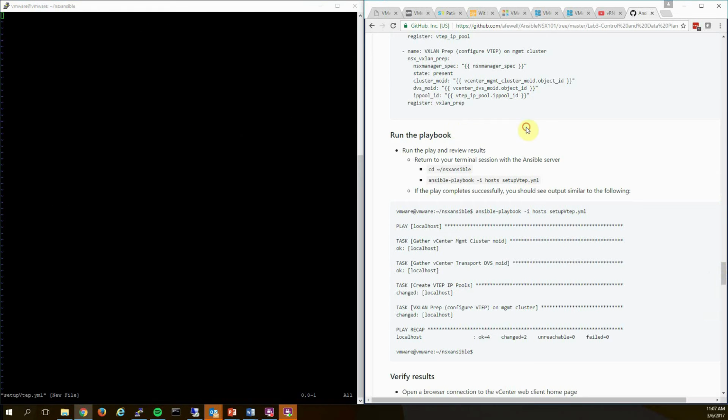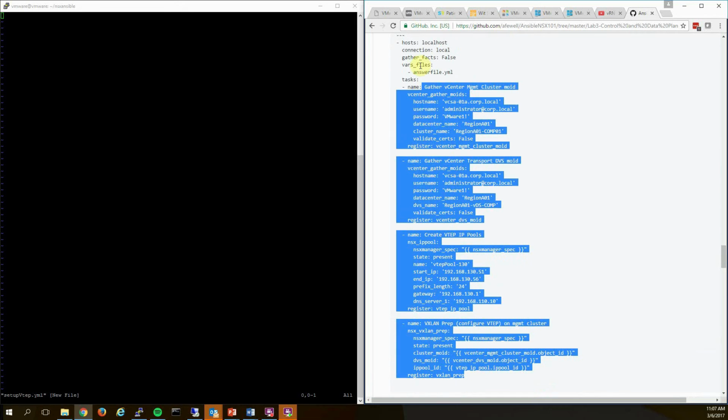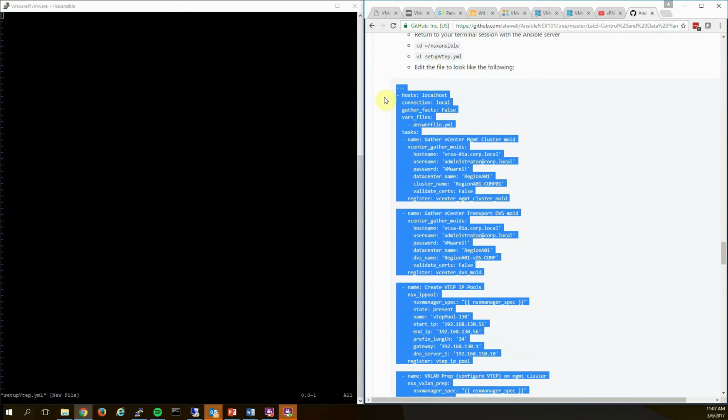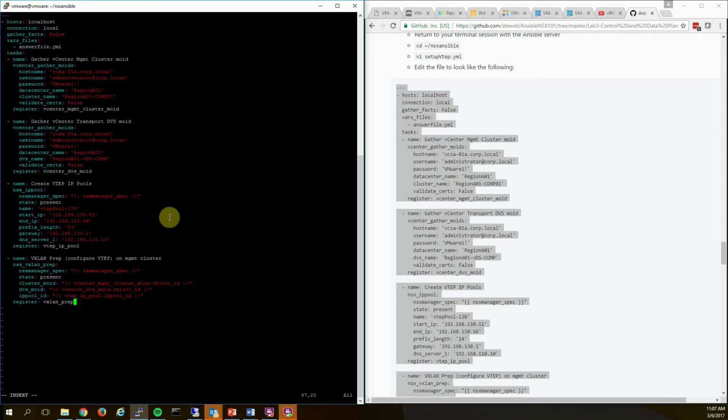And I'm going to copy this playbook. I usually like to copy it from the bottom to the top. It seems to copy more consistently for me. And I'll click into my SSH window, type the letter i. Notice I see the insert mode change there. Once I'm in insert mode, right click to paste. Looks like we got a clean paste there.